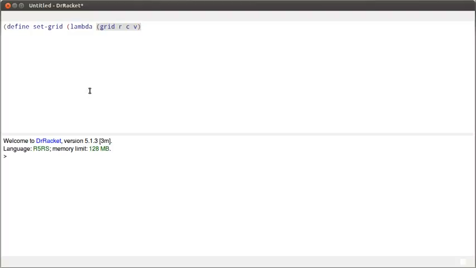Now, we're doing this in a functional manner, so the result of this is itself a new grid. We're not going to alter the original grid. The original grid will be completely unchanged. But we're going to get back a new grid, and it's going to reuse a lot of the components. For example, every row that we don't touch will be completely intact. It's only the one row that we're editing that's going to be altered. In addition, all the columns beyond the column we edit, in the row that we edit, will still be the same.